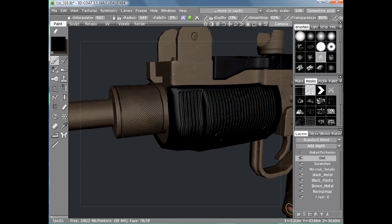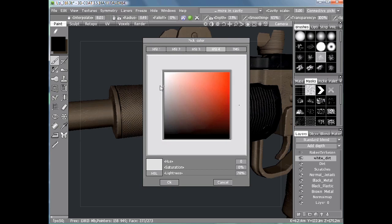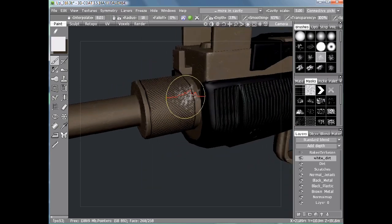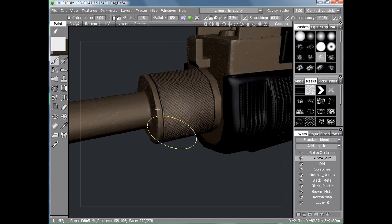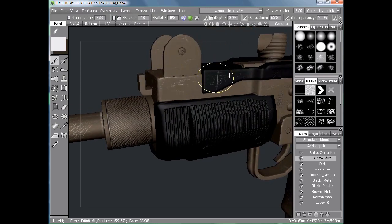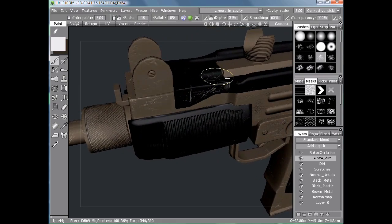Black dirt looks good for that. Let's add another layer with some white dirt. Like a real light gray. Put that in there too. It adds a little variation to it.